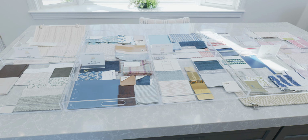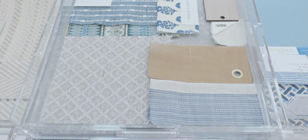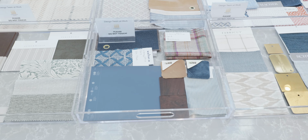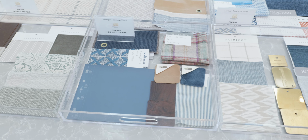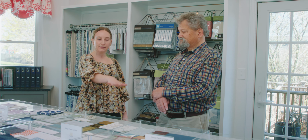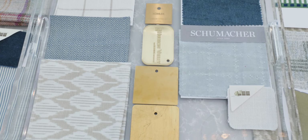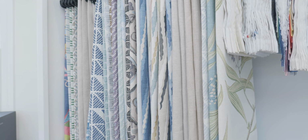Lindsey, what a great workspace this is. I'm used to seeing concept boards, but these are sort of like pre-concept boards. Each board here, we call them our mood boards, represents a different room in the house. So you have kids' bedrooms, a living room, the kitchen space, so the fabrics, what's going on your couch. We have your area rug, your window treatment fabric, and make it exactly how they like.